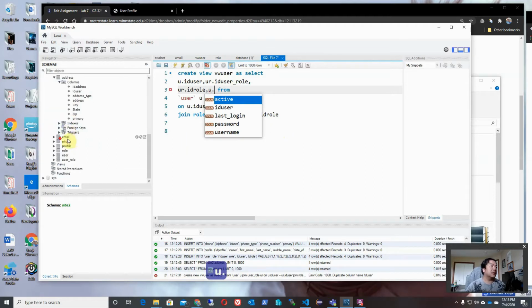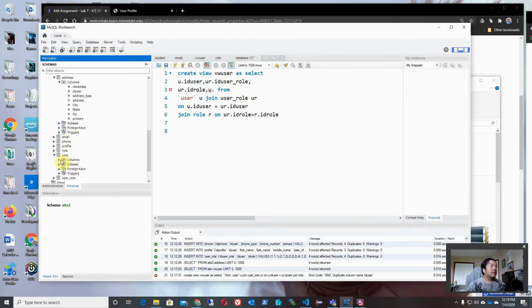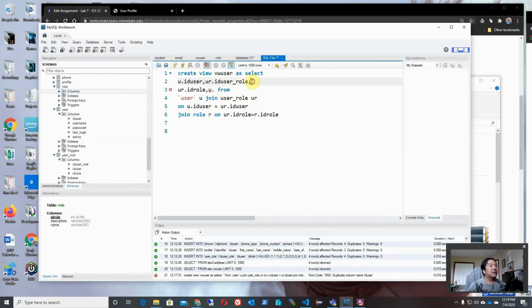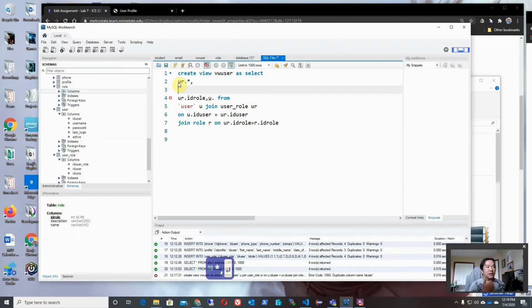So when we look at these tables, we want only certain things from each of these tables, right? So we don't really need the, because this user role is really just a joining table, we just go u r dot star. And then we're capturing both the user ID and then the role ID and the user role ID. Okay, so we have all of that in this one, right?